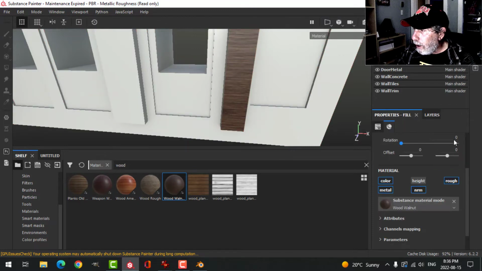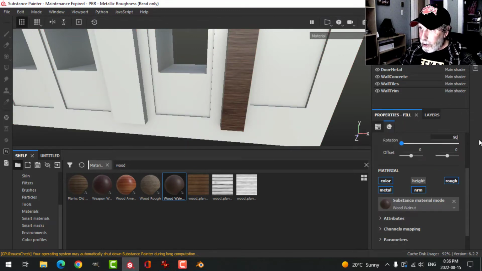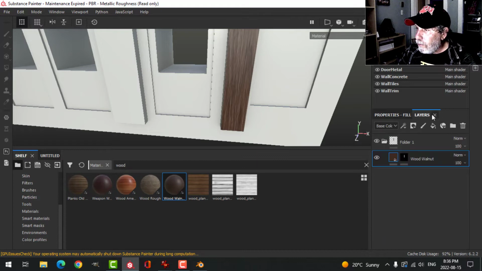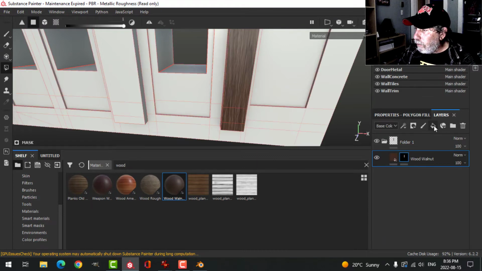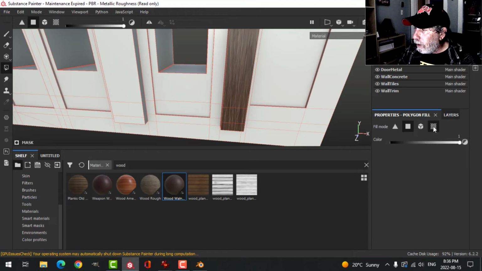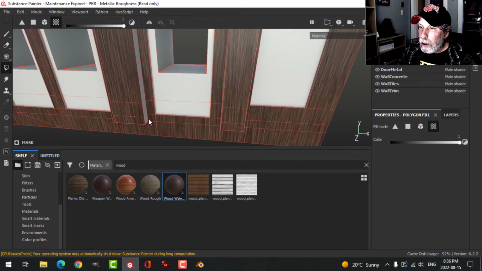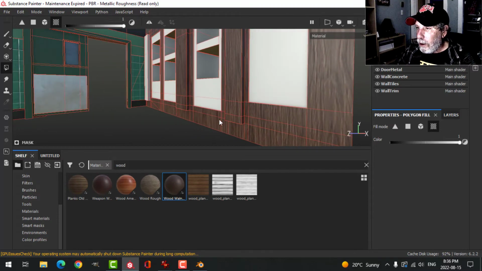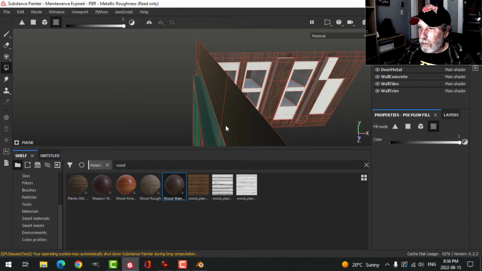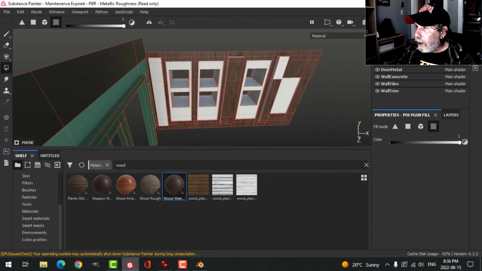So I'm going to change this to 90 degrees first of all. And I'm also going to come over to polygon fill, and I'm going to switch to UV chunk fill. I should be able to get quite a bit more within the wood very quickly. In fact, I can do this.